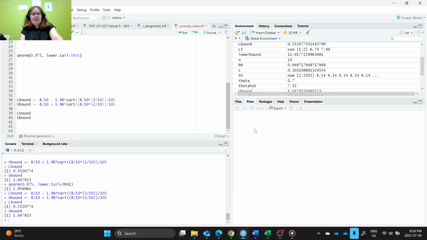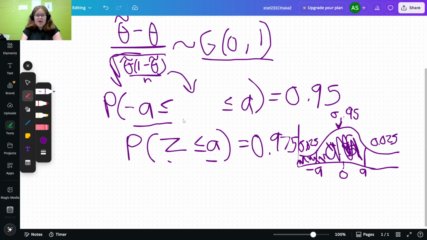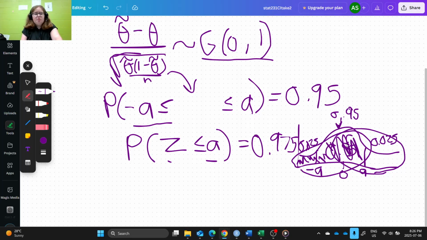So I have some R code here. And you can see up here, it's going to be qnorm. So this is going to be the probability I'm looking for, the 97.5%. Lower tail equals true is kind of what I was talking about over here, where we're calculating this part of the distribution. If it was lower tail equals false, it would actually be the upper tail, so it would look at this part instead. But I don't want that. I just want the lower tail, so lower tail equals true is good.